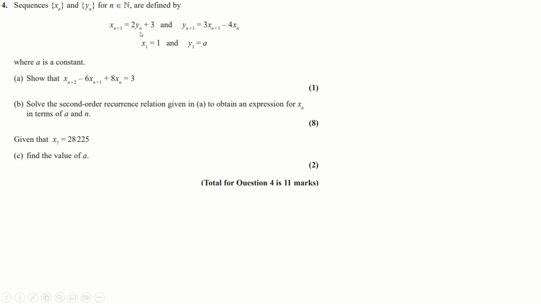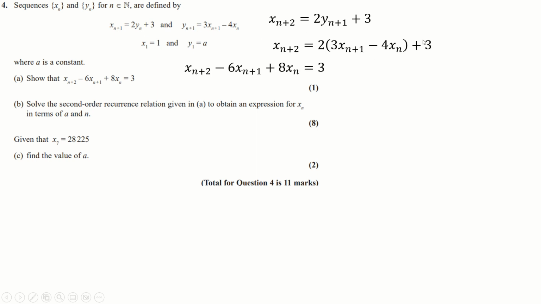Good. Now it's the recurrence relation question. So this is a very easy start here. We're just going to say from here, okay, I started here. I guess you could do either. We started here, I converted this to n plus 2 and this n plus 1, so I'm just setting n to be n plus 1, I guess, to increase those. And then, of course, I can substitute this result here for y n plus 1 into this result here, expand out and collect, and you'll end up with what they wanted you to get.